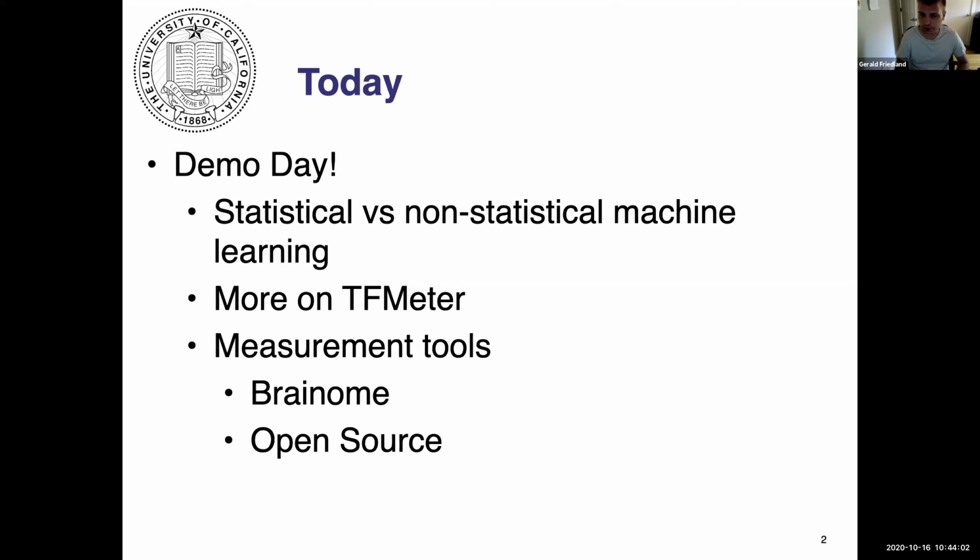Obviously, the open source stuff doesn't have as much depth. For example, the open source stuff only assumes balanced binary classes, while in the Brainome tool you actually have everything: multi-class, imbalanced, all of this is taken care of for you. Obviously, a commercial solution has to deal with everything.